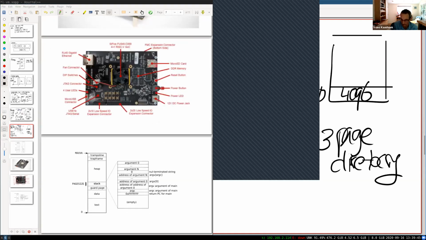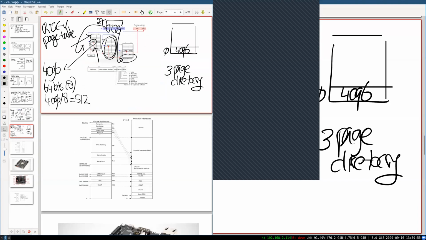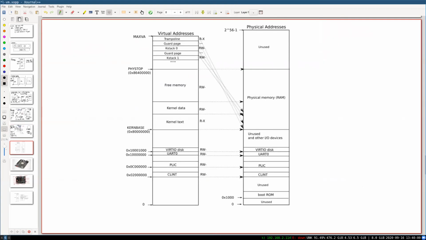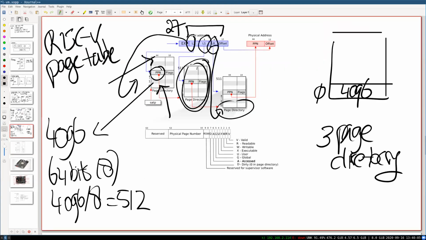Samir, go ahead. So my question is, since the PPN number from each page table is 44 bits, and the middle table resides in memory, where do we get the missing 12 bits from? Oh, the final 12 bits. Okay, so good. So you're saying these 44, correct? Yes. What is going on with that? Well, all page directories are page aligned, so their physical address is the 44-bit physical page number plus 12 zero bits.